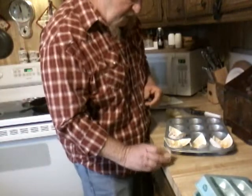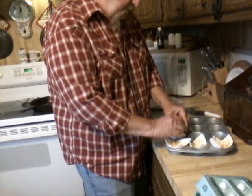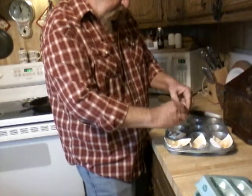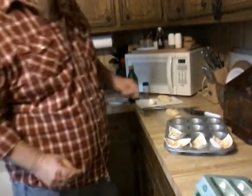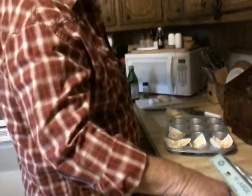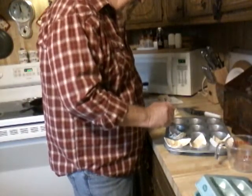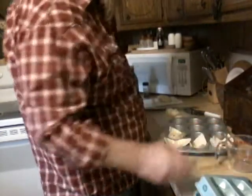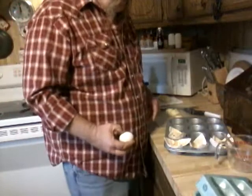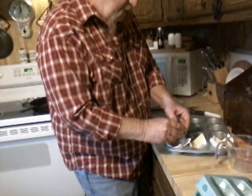Alright, oven's already preheated over there. And I'm going to just break that egg in there. Like so. And as you see, I got a tater over here. That's coming up in a few minutes. I want to go ahead and break this yellow and this white a little bit here. Tell you what, that's filling that cup up pretty good there.